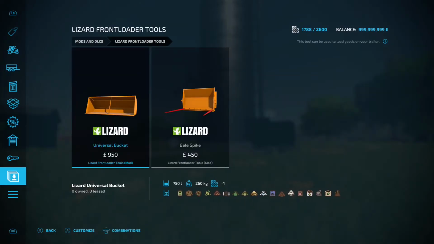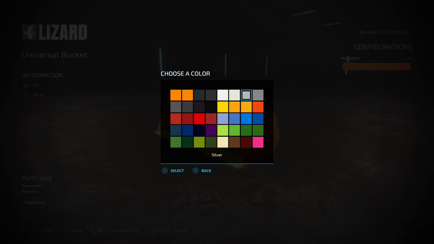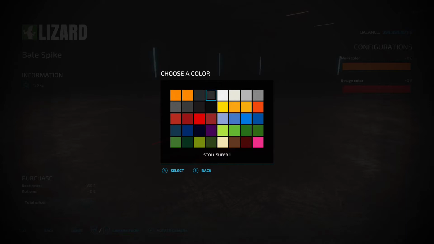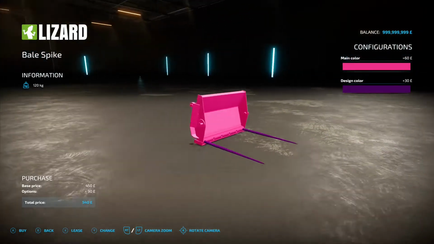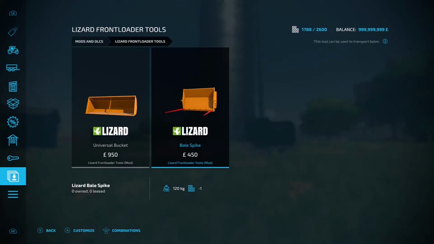Right, next up is Lizard Front Loader Tools. This is by Bremy456, 2.4 megabyte on the download. And as you can imagine, you're going to find these on the front loader tools. So we've got a bucket and we got a bale spike. So the bucket's going to hold 750 litres. Change the main colour to whatever one you like. Fair enough. And then we'll come to the bale spike. The main colour does the main colour, just like that. And then design colour will do the spikes on the front. Oh, that's all right, though. You know, bale spike or a little bucket.